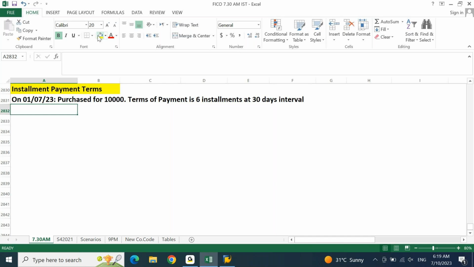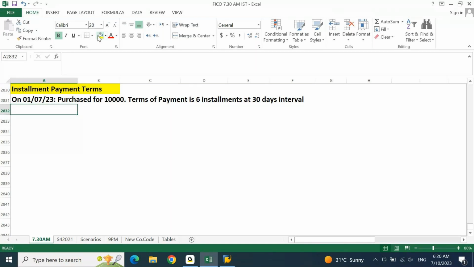So if you are purchasing today, you will be due for the first installment on 30th day, second installment 30 plus another 30, 60 days, third installment 60 days plus 30, 90 days, fourth installment 90 days plus 30, 120 days, and so on. You need to set up a payment term which allows you to calculate based on the installment mechanism.